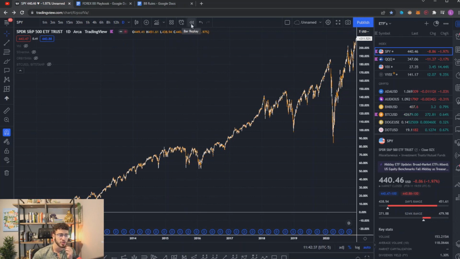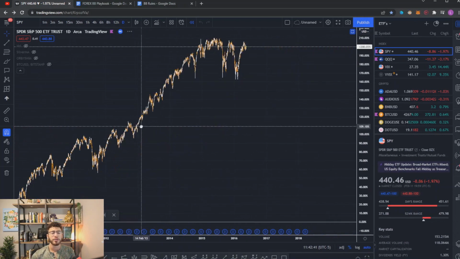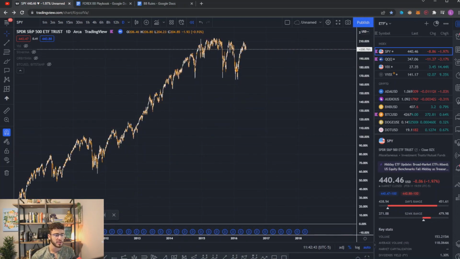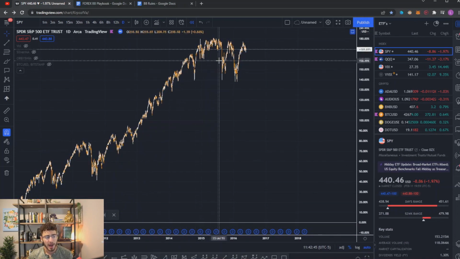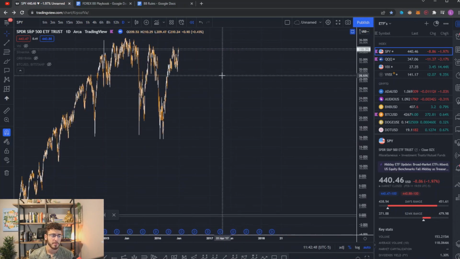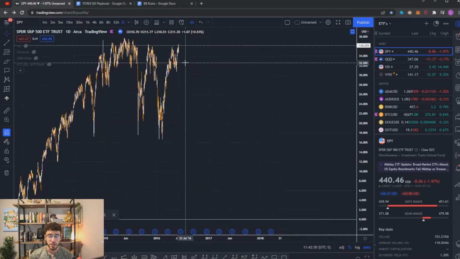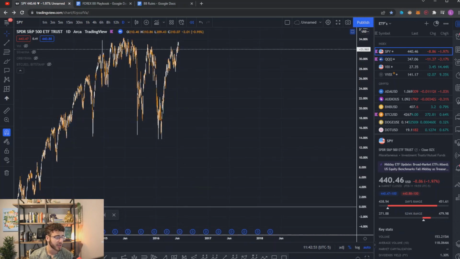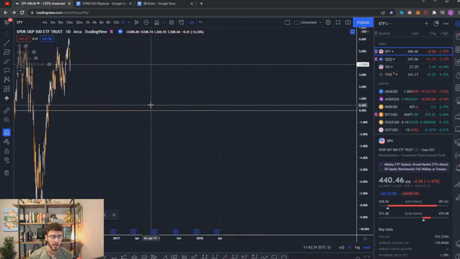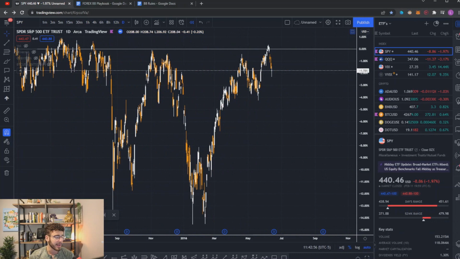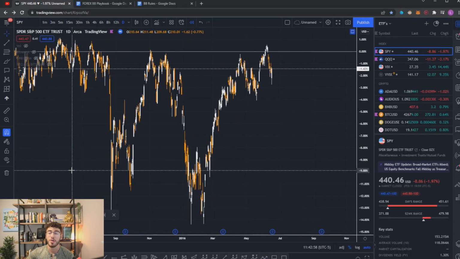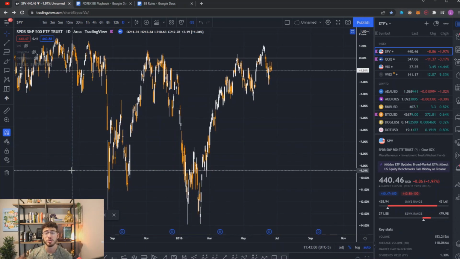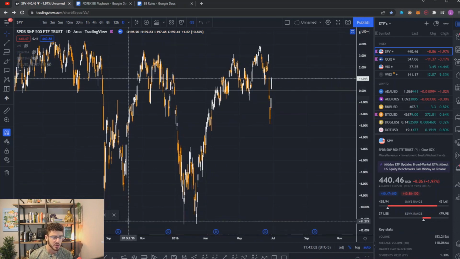I can go up here to the bar replay tool, click right here in May, and now everything forward is gone. I can press the plus. Now it's showing me in real time what price would be doing, and now I can backtest my strategies without any confirmation bias. Let's say I pause the chart right here, I draw up my lines, I draw up my fib tools. Now I can see exactly what price is going to do without having confirmation bias, which is a huge factor in your backtesting you need to be aware of.